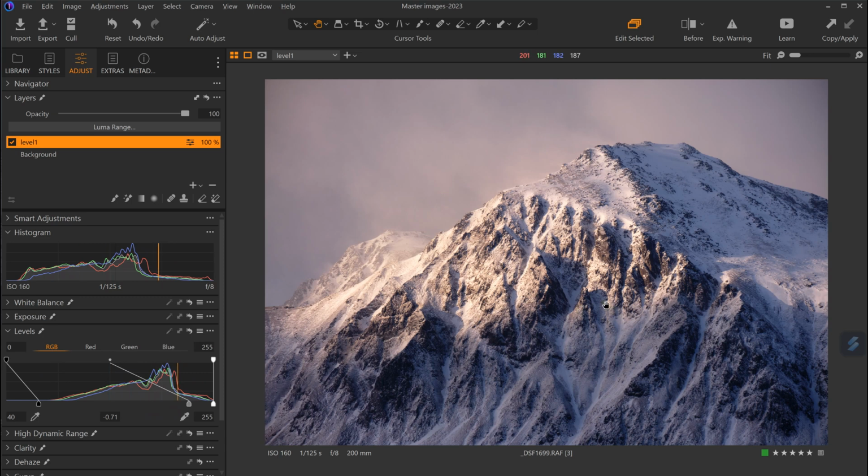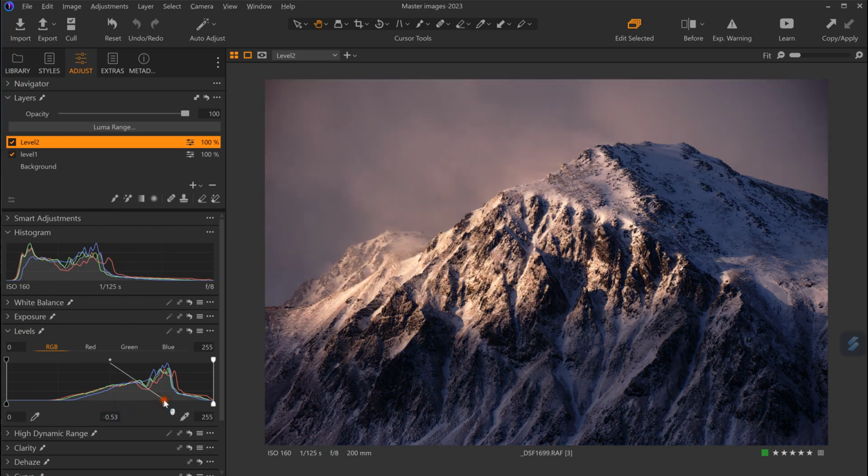Now they become more like midtones. That's good, but I want to push the contrast a little bit more in this image. I'm going to create a new fill adjustment layer. Let's call this one levels 2. And in this new layer, again, I'm going to use the levels to push the middle slider a little bit more.